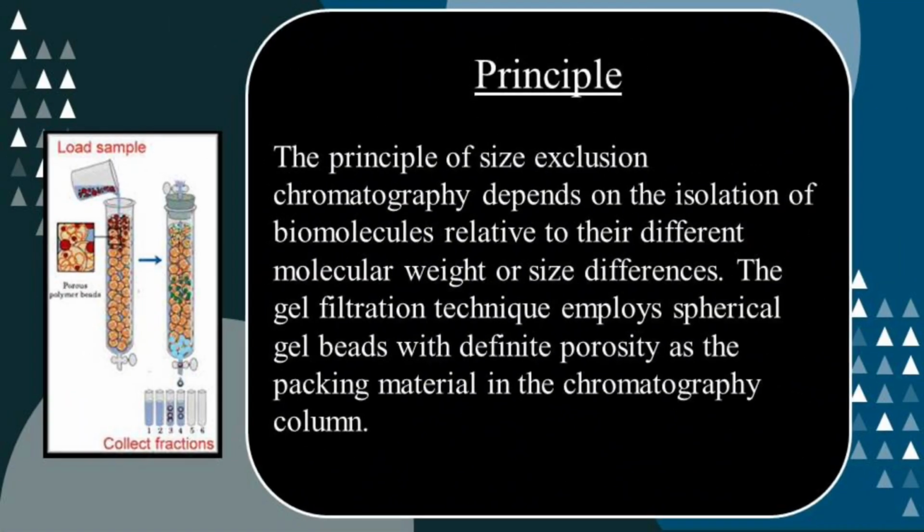The principle behind gel filtration chromatography is composed of porous beds packed in a column. These beds contain pores of various sizes. When a sample mixture is applied to the column, the molecules in the sample interact with the gel matrix. Larger molecules cannot enter the small pores of the gel matrix and therefore take a direct path through the column, quickly eluting, and smaller molecules, on the other hand, are capable of entering the pores, resulting in a longer path through the column and a slower elution.